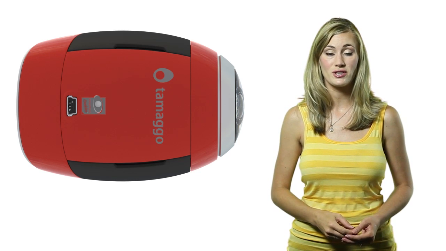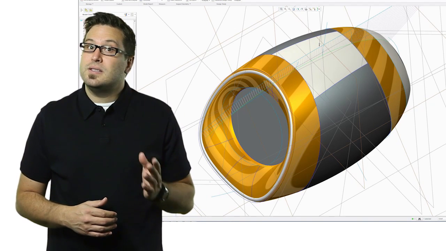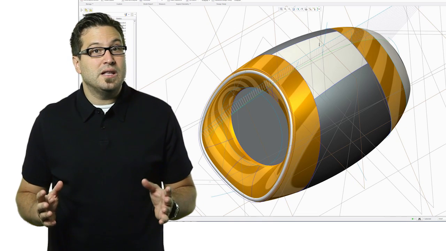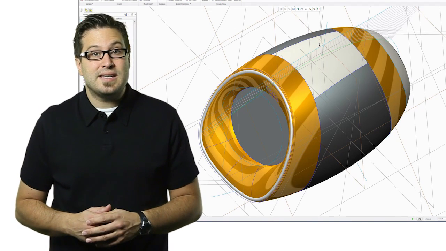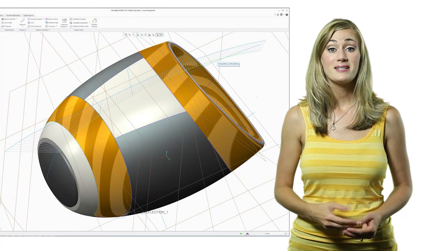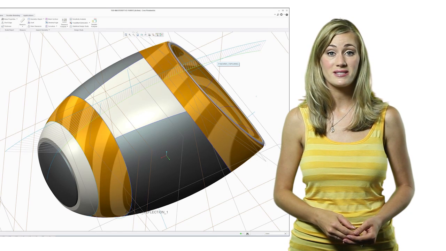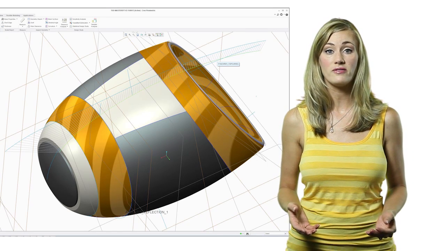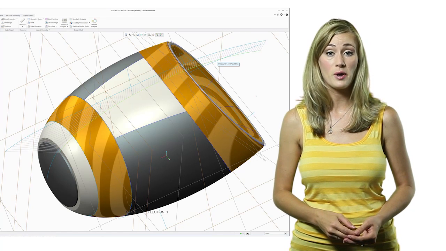design's intuitive nature. One further design challenge confronted Stefan's team. Because the Tamaggo was not a box, all of the electronics inside the device had to be designed to fit this non-standard curved housing. Tamaggo's engineers used PTC's Creo to adapt the interior design of the Tamaggo to its ever-evolving body, making constant adjustments to the placement of critical components.